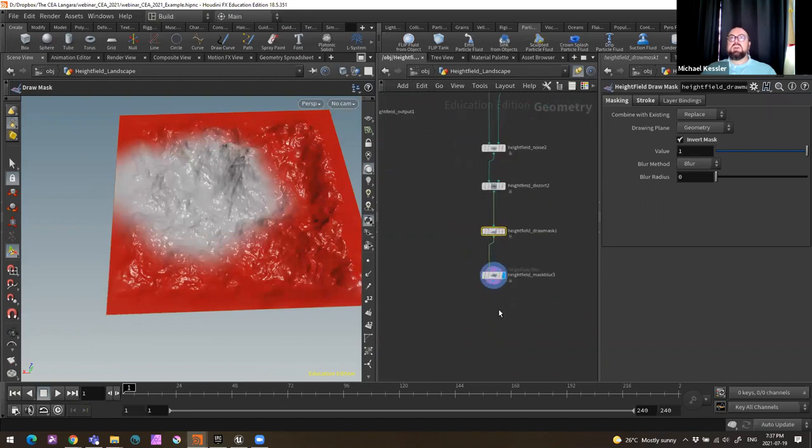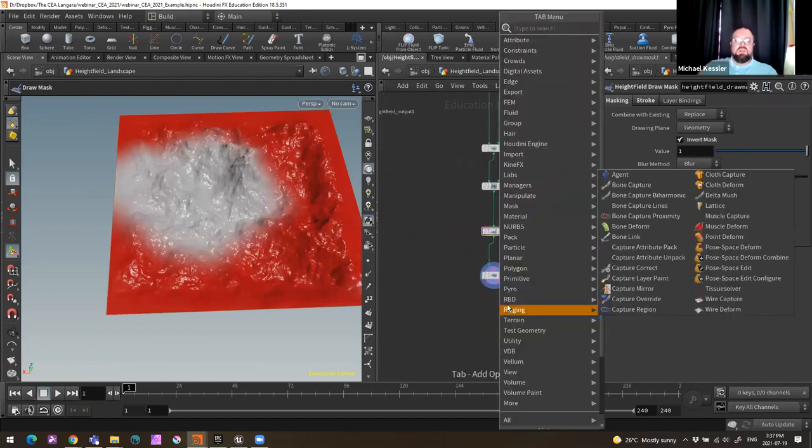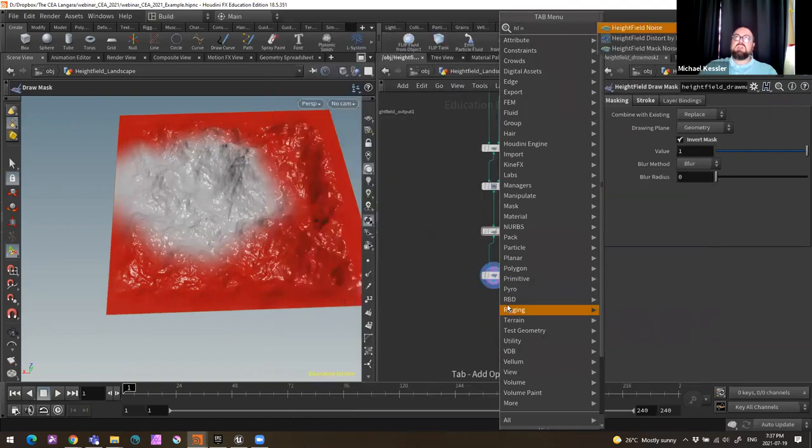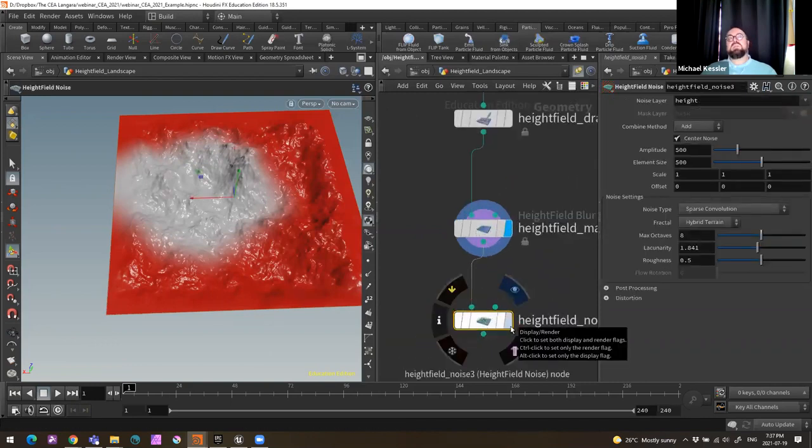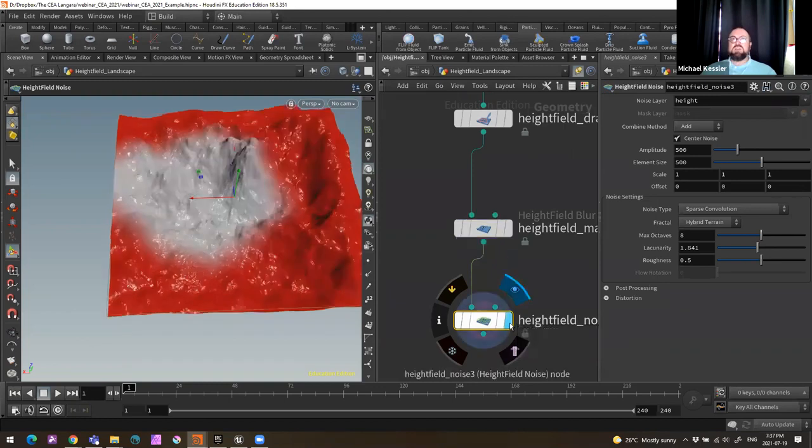So what I can do now is add another height field noise, HFN, height field noise. If you're familiar with Substance Designer, this is like that as well, but on 3D objects.